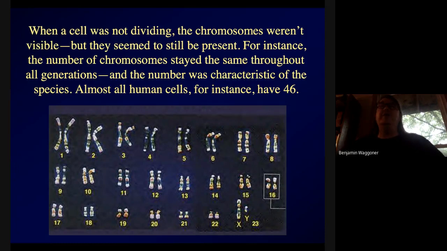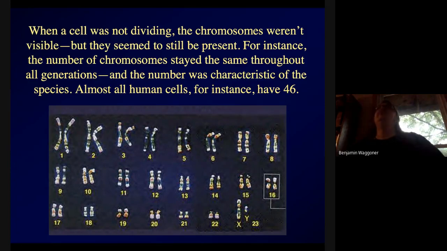These are human chromosomes that have been stained with a new type of stain that fluoresces under the right wavelengths of light. So if this picture looks a little bit kind of neon-y, that's why. And don't worry right now about those numbers. What you need to know is that almost all cells in a normal human have 46 chromosomes per cell. If I was to take one of your cells right now and squish it on a slide and do a chromosome spread, I would find almost certainly 46 chromosomes. That's typical for humans everywhere.